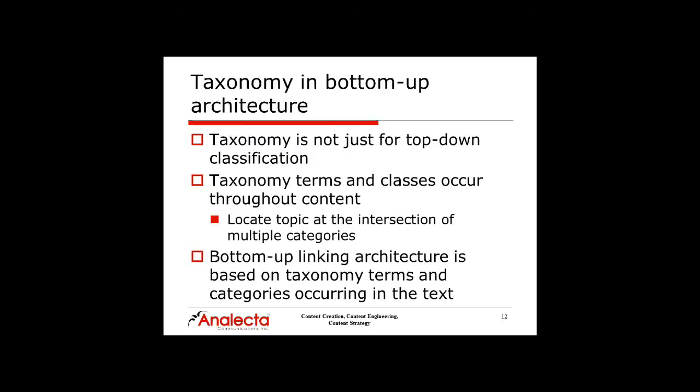And what ideally you want to do is provide for the reader who is following their nose. And taxonomy done well is about providing a strong scent. You're going to find that the exact same taxonomies are running both as a classification scheme outside the content and as a linking scheme inside the content. And if you can achieve that in your content, you're going to get a very closely integrated set of navigational tools that are really going to help the user keep track of things by following the information scent both up and down and sideways and wherever they need to go next. The same information scent is going to be expressed in the same ways, and that's going to be a very powerful, consistent message.